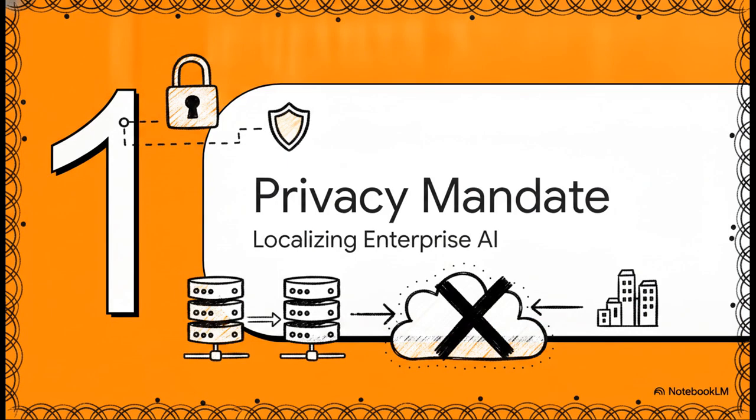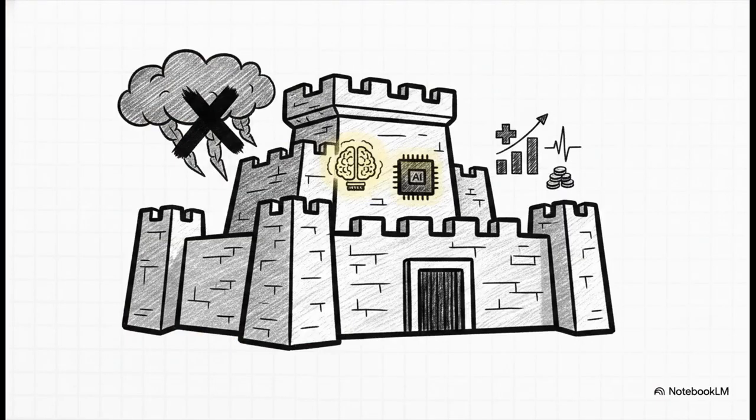All right, part one, the privacy mandate and localizing enterprise AI. So we've got to start with why this shift is even happening. Finance and healthcare teams, for example, simply cannot send highly sensitive documents to external APIs. No way. The regulatory and security risks are off the charts. So this strict data residency mandate really forces enterprises to self-host the entire brain of their AI stack right on their own local GPU infrastructure. We're talking about bringing the intelligence inside the corporate fortress, rather than sending your data out.